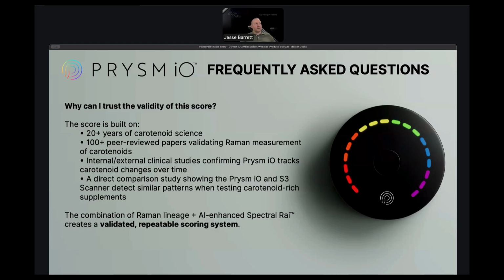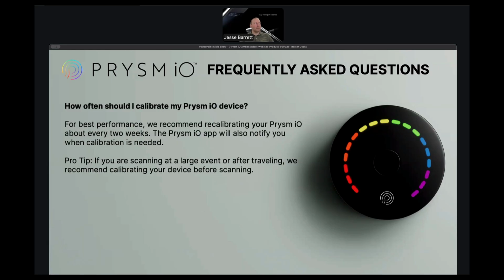And so the Prysm is really built upon a lot of those learnings and technology and validation. And we use the S3 to help validate this technology. So we not only built it upon a vast history, but we also validated it using that history. And so we're really excited about the credibility that our company has with this technology.